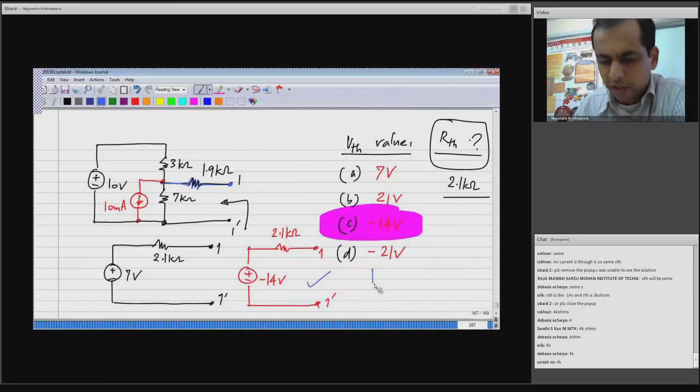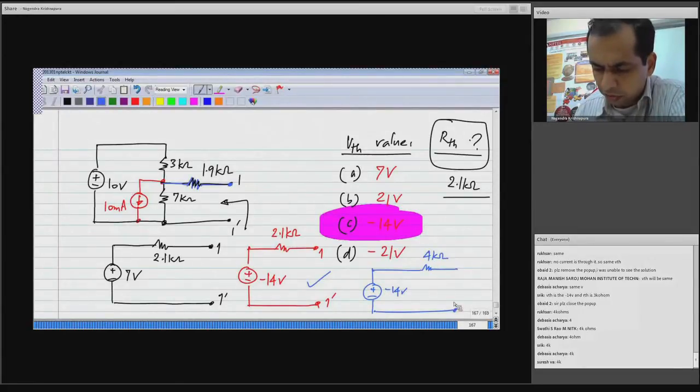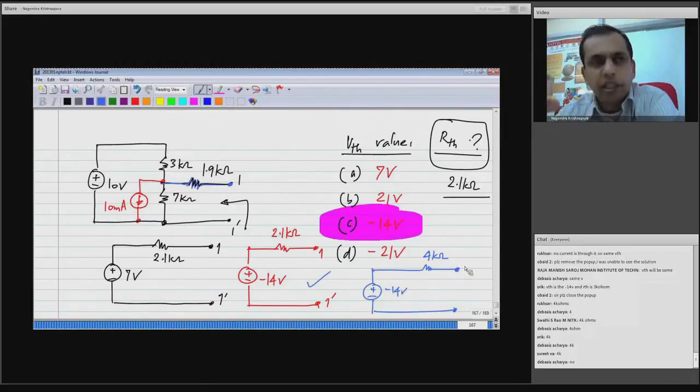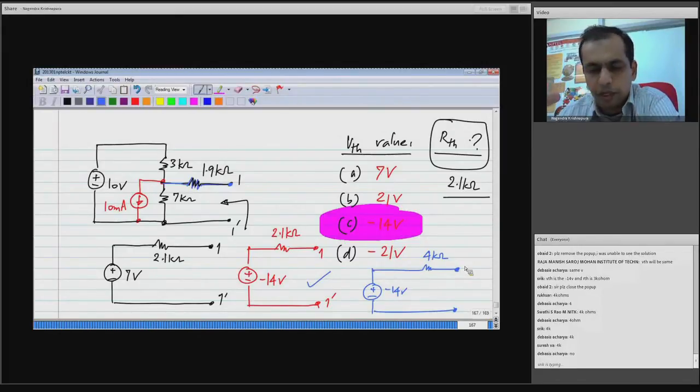So the equivalent circuit for this, including that, would be minus 14 volts and 4 kilo ohms. Okay. So this is just to illustrate the point that you can make the circuits more complicated, but the representation can remain exactly the same, and you can find the representation. Okay. Now this circuit is still too simple. Even if you had 100 resistors and then control sources and so on, you can still find the Thevenin equivalent circuit. Okay. So any questions so far on any of these calculations or proof of Thevenin's theorem?